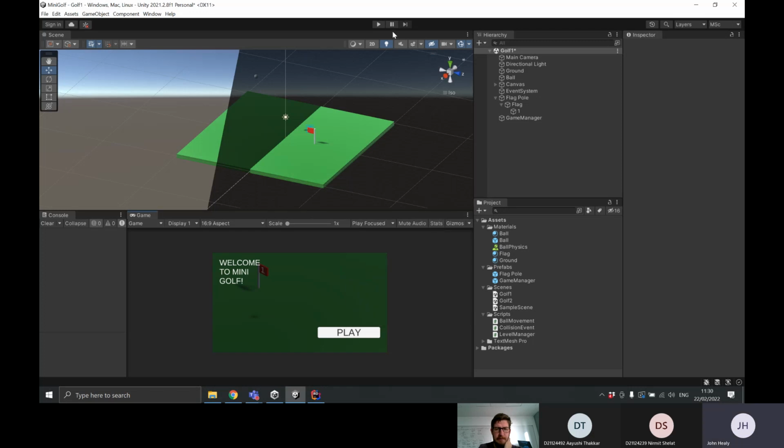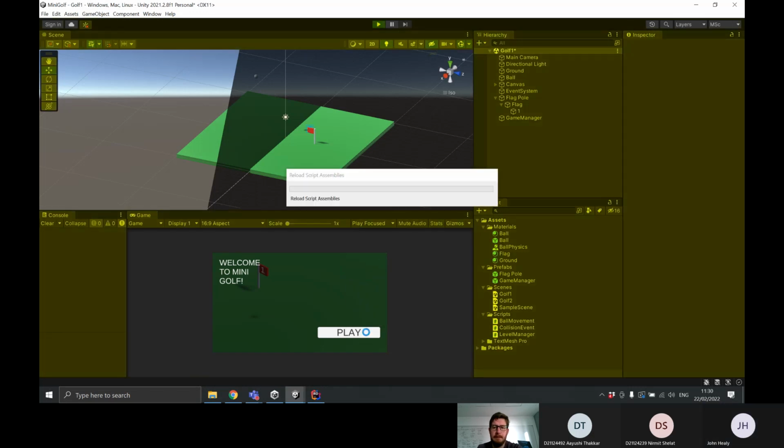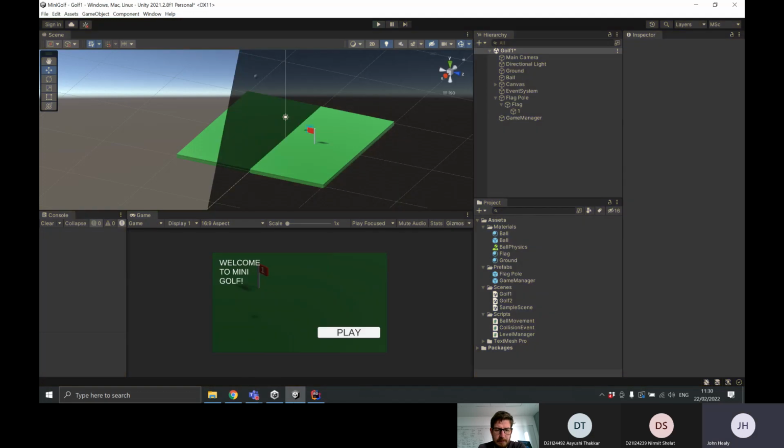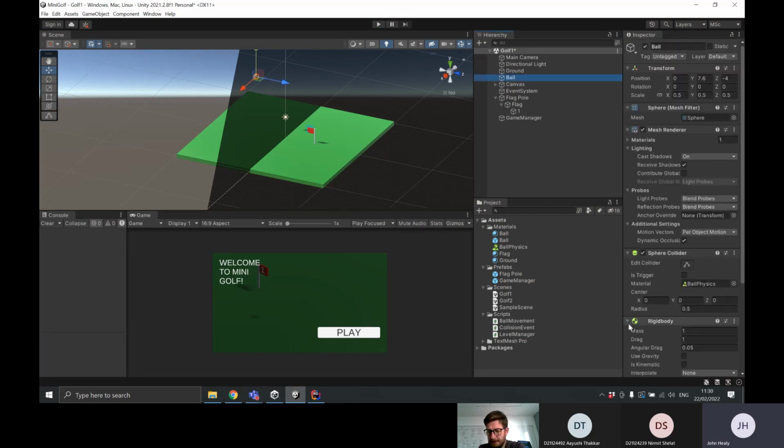Then turn off the stats for now. Okay. Cool. And I added a force there to the ball. Yeah, the force is probably too much, so we can play with some of the stuff.